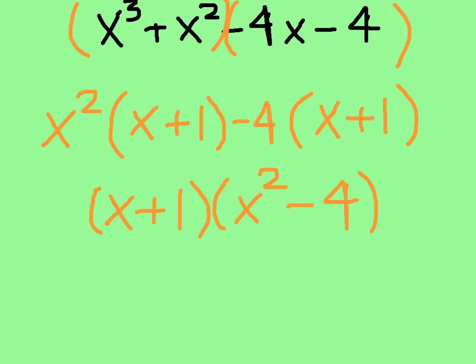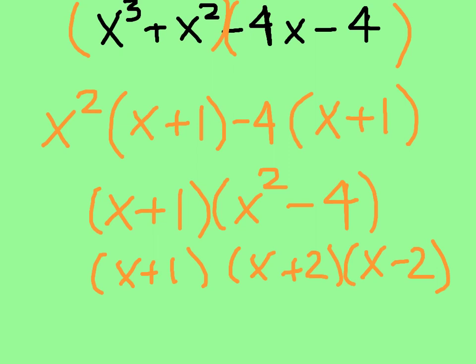When we did section 10.7, we factored x squared minus 4 into x plus 2 times x minus 2. Then, of course, I need to bring down x plus 1 in my problem. So my final answer is 3 binomials: x plus 1 times x plus 2 times x minus 2. So this is factored completely. The last check I always want to do when I'm factoring is to see if I have any greatest common factors left inside my binomials, which I don't, so I know that this is the final answer.